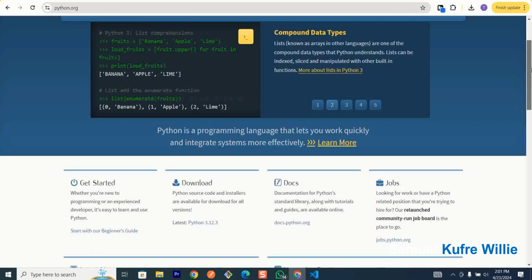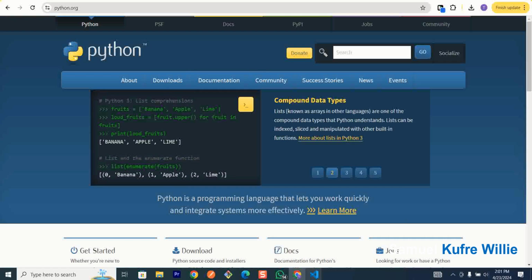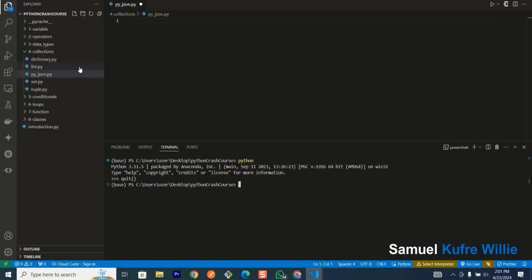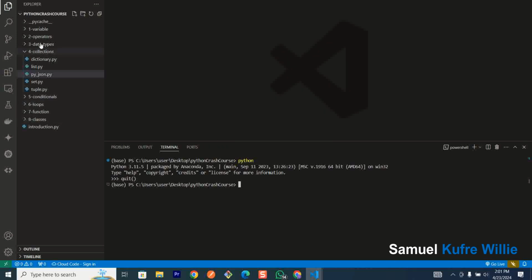If you've successfully done all of this, let's go directly into our system and see how to do this. The first thing we want to do is to learn what a variable is in Python. As you can see, I've arranged the entire directory of this tutorial in an orderly format so that you can easily find whatever you're looking for. So the first thing we are going to look at is a variable.